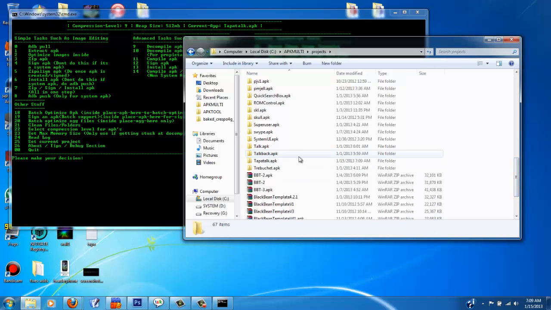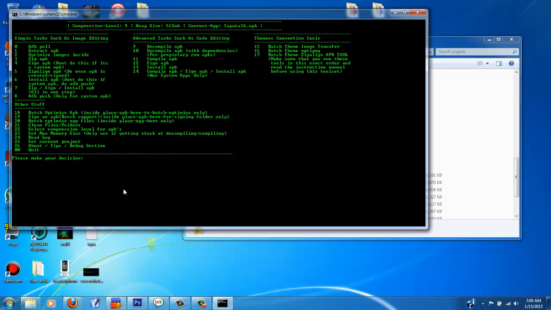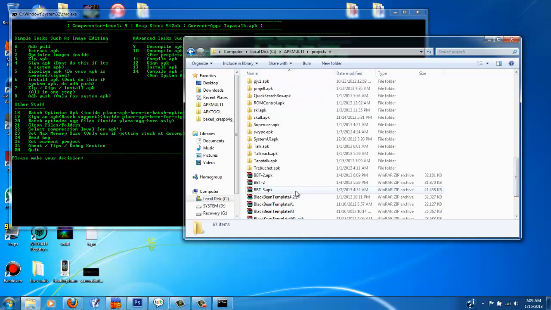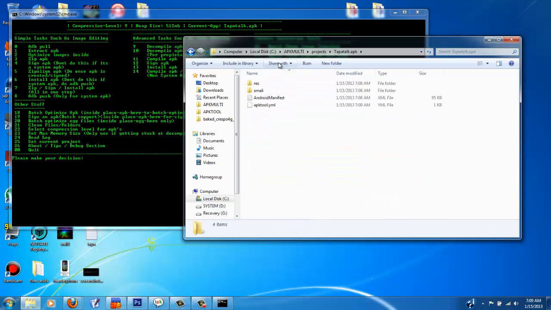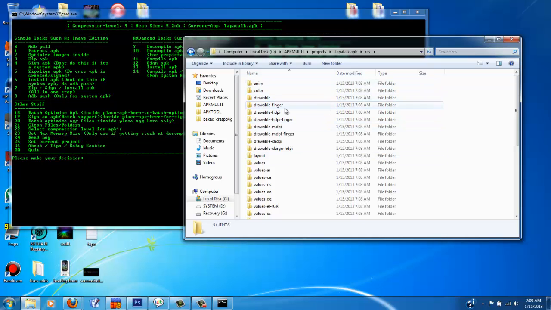Okay, that's done. So basically, see, this was a mistake that I made when I first got done with my Prismatic Jelly theme. I had made a complete mistake. I was completely tired and really wasn't paying attention to what I was doing. I was trying to compile, and I accidentally decompiled, and it overwrote all the work that I just did. So then I had to completely redo everything. But this is how a decompiled APK looks.